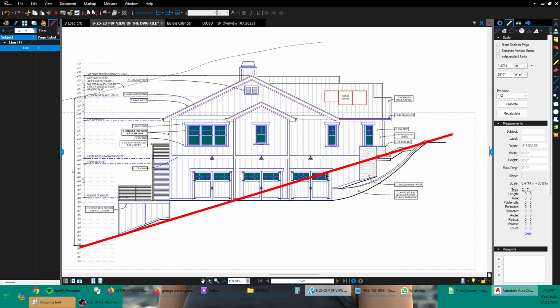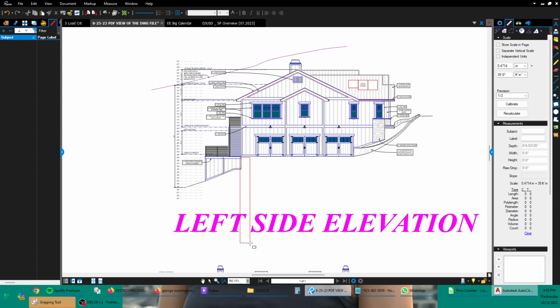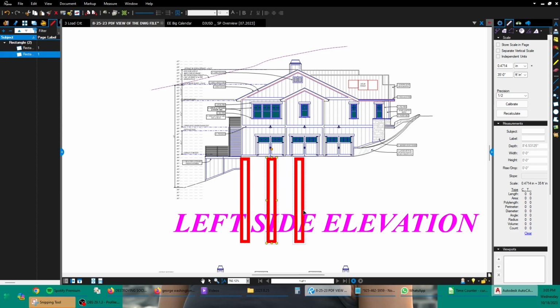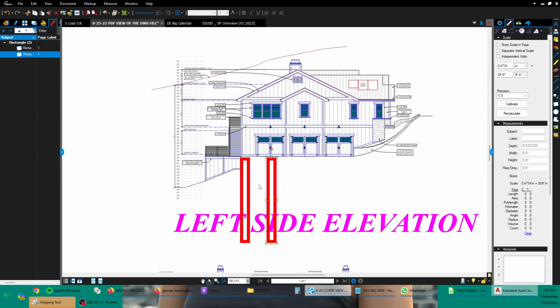Okay. Because this house is on a hill, it has what's called pile foundations. So it will have these concrete columns that go like this, down into the soil to support it, and that prevents the house from sliding down the hill and taking part of the hill with it.